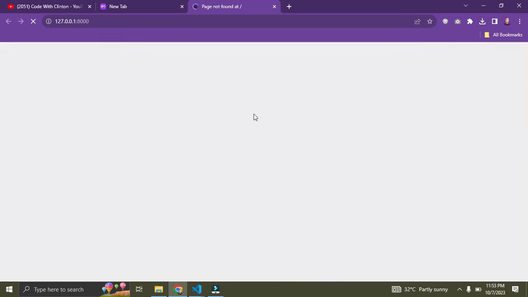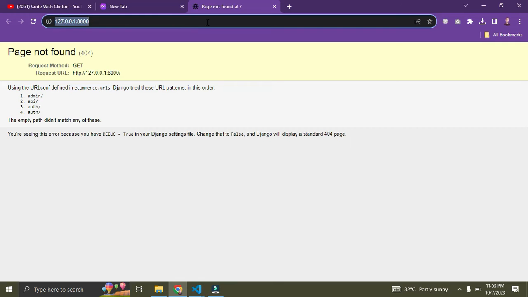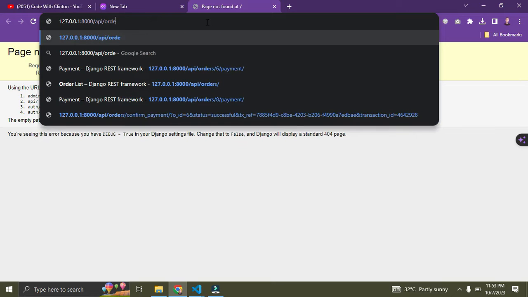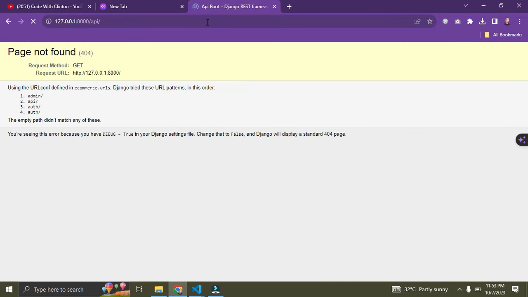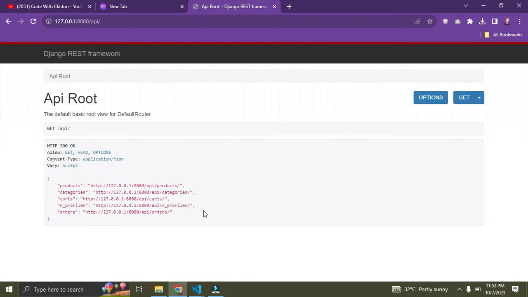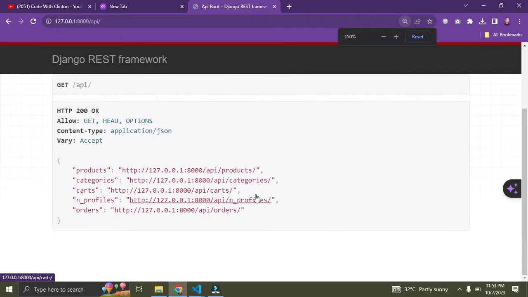So you have to go down to /API. Okay, it's coming up. I don't know why it's taking so long. Okay, let me make this big. So right now, these are the list of endpoints we have.